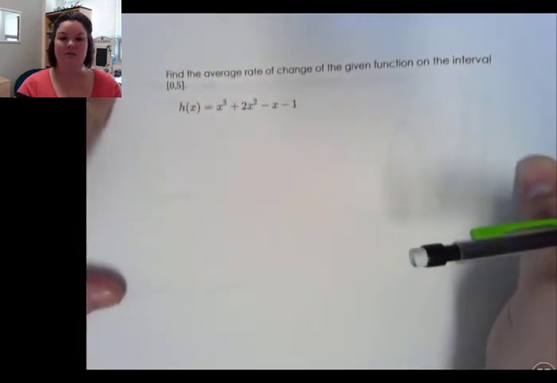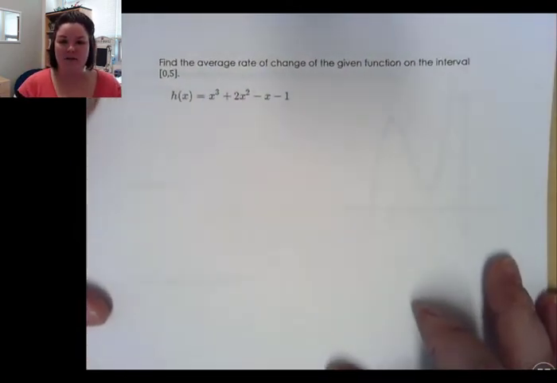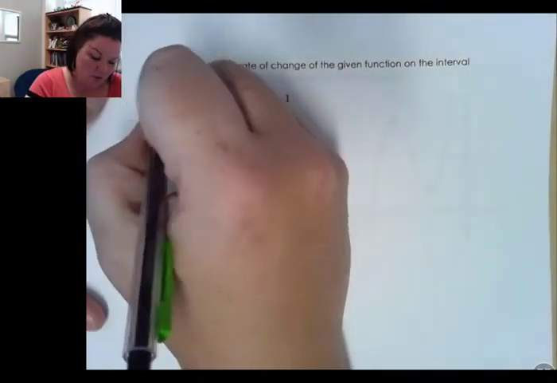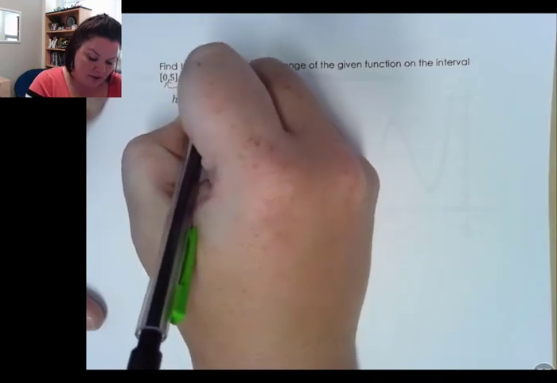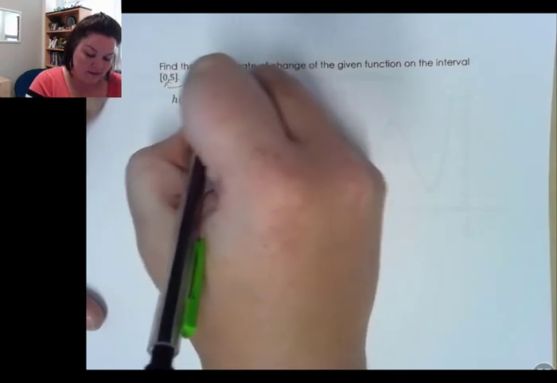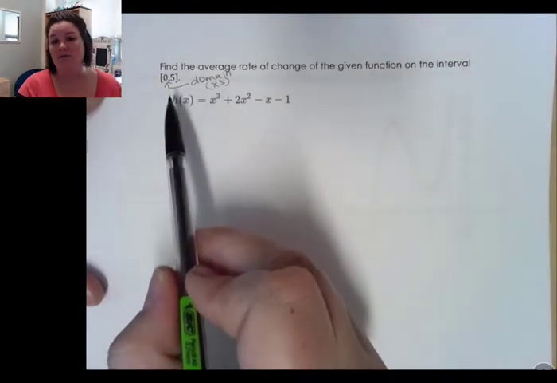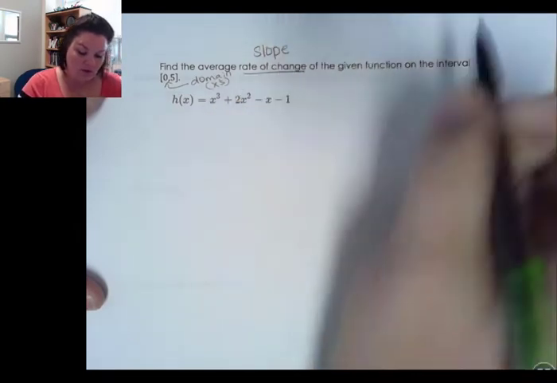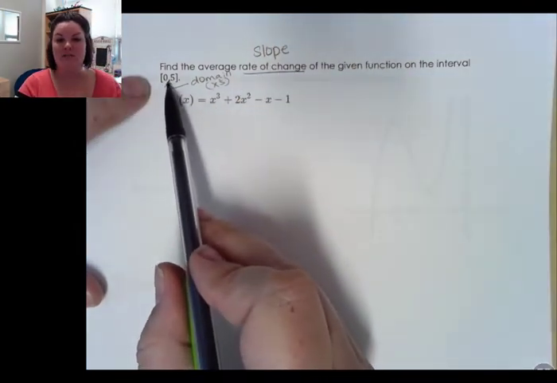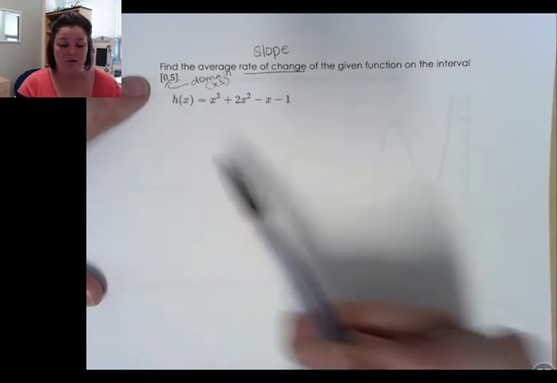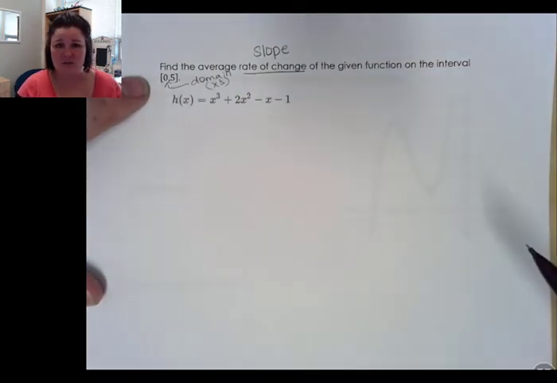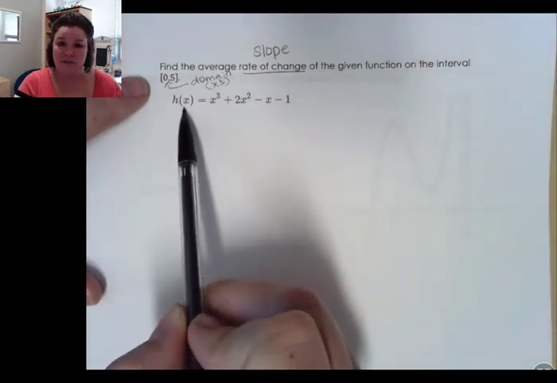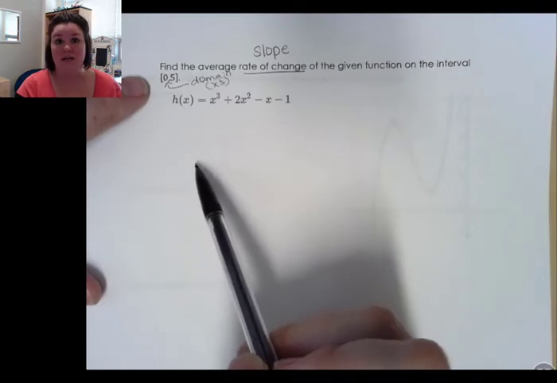So on this next one, it says, find the average rate of change for the given function on the interval 0, 5. So again, remember, these are our domain values, and our domain values are our x's, right? So they're telling us we want to find that rate of change. So again, we're looking for slope from the x value of 0 over to the x value of 5. Now, we don't have a chart or a picture to get those values off of, so we're actually going to have to take those x values ourselves, plug them into the function to be able to find their y values and get an ordered pair.